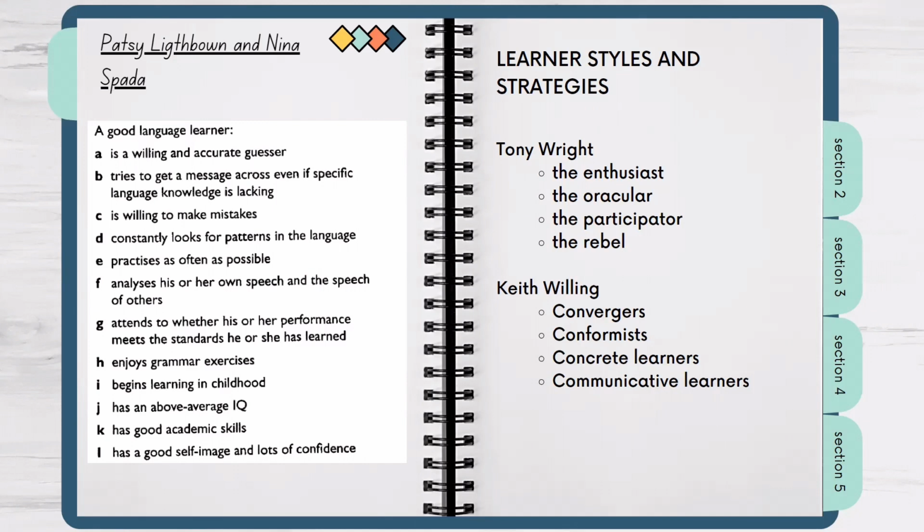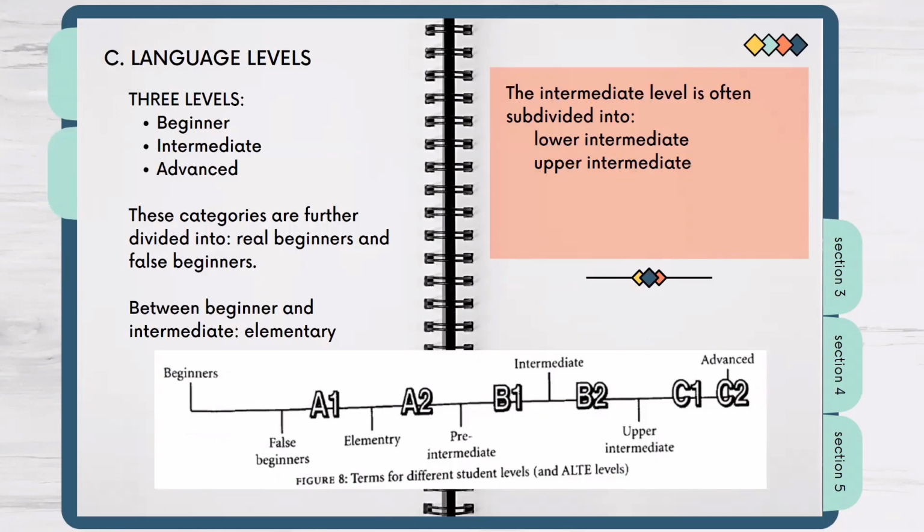It may sound as if, therefore, there is no point in reading about different learner styles at all or trying to incorporate them into our teaching. But that is not the case. We should do as much as we can to understand the individual differences within a group. We should try to find descriptions that chime with our own perceptions, and we should endeavor to teach individuals as well as groups. Next, we have the language levels.